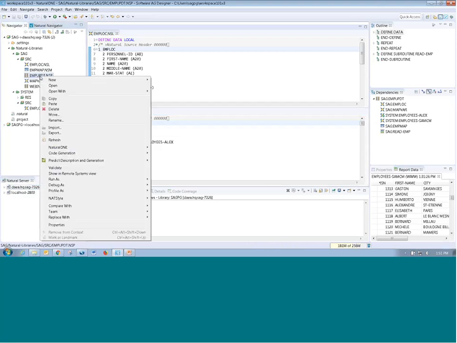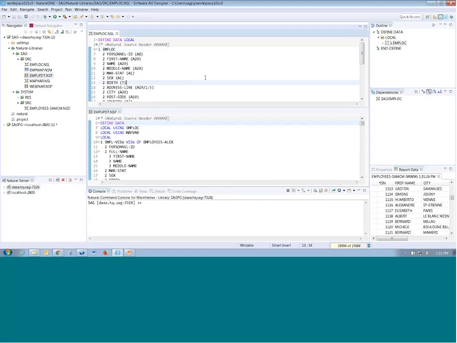So if I do an upload, it just uploads the source. If I do a build, it does an upload of the source and a stow. And there is a preference when you can do automatic build. One of the preferences within Natural is to do auto build. So every time you do a save of a program, it does an auto build. That's just something that you're going to either like or not like. Some people like auto build, some people don't like auto build. But it's a preference that you can set within NaturalONE.